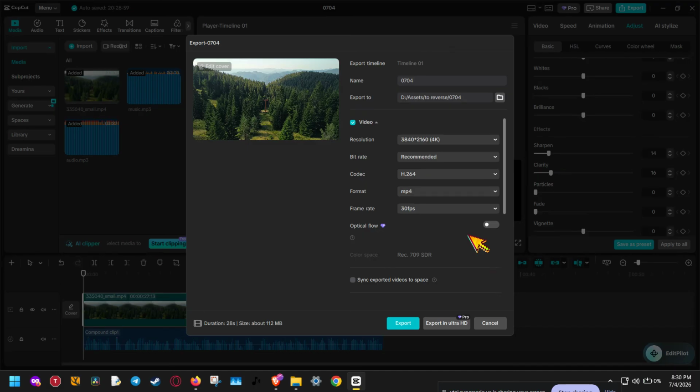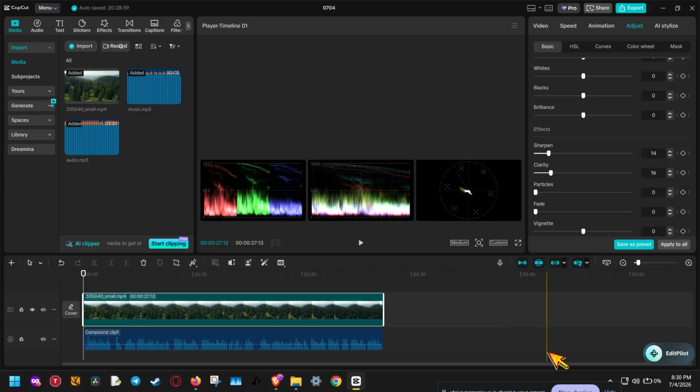And that's it. You've now learned how to convert a normal video to 4K in CapCut, whether you are using the AI enhancement feature or the free manual workaround. Just remember the 3 key things. Set your canvas to 4K, improve the clip with enhancement or manual sharpening, and export with the correct 4K resolution and higher bitrate.